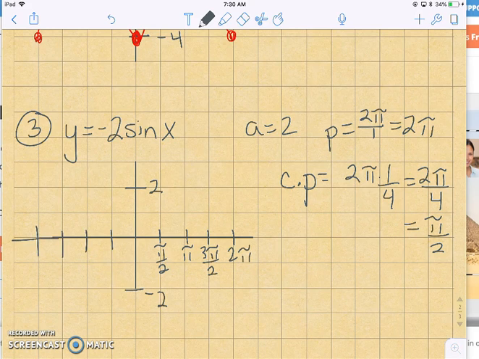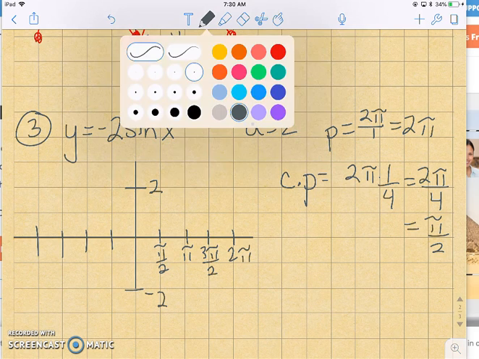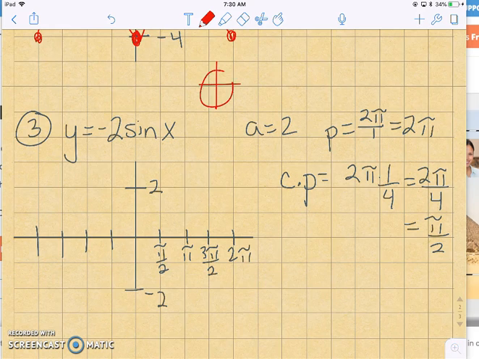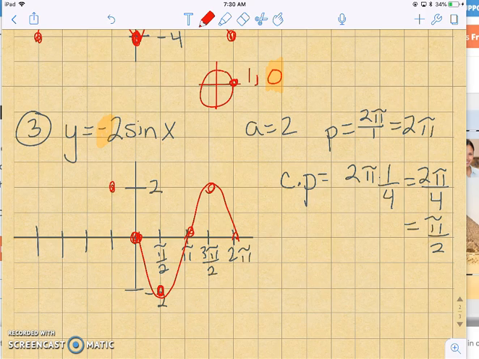We could make these waves go on forever, but we'll just do a positive and negative. So where does this one start? We think unit circle. Here's our start. Sine is our y value, so it starts at 0. But we have a negative, so instead of going up, it's going to go down. And then we have our graph.